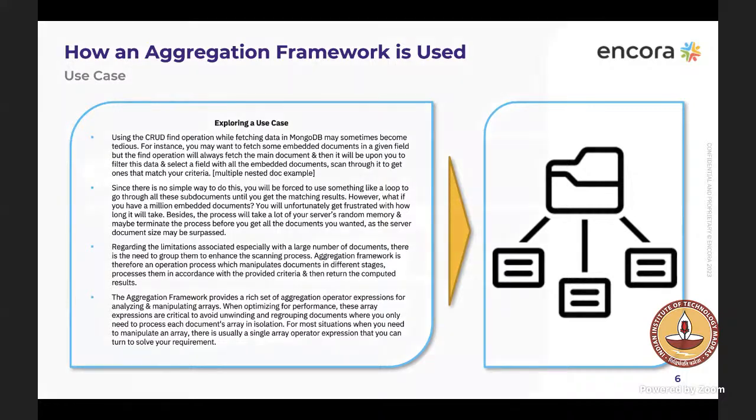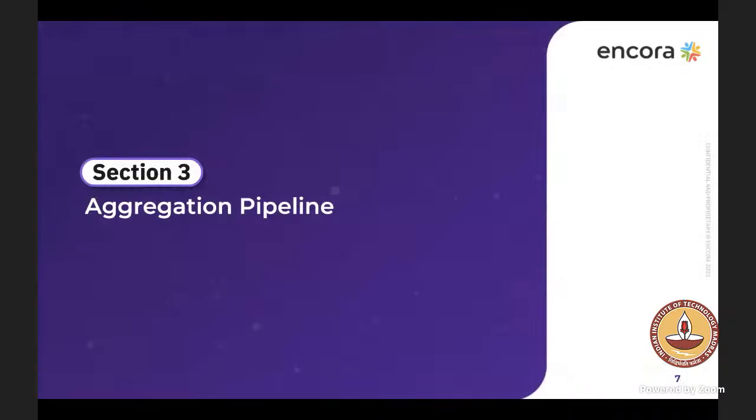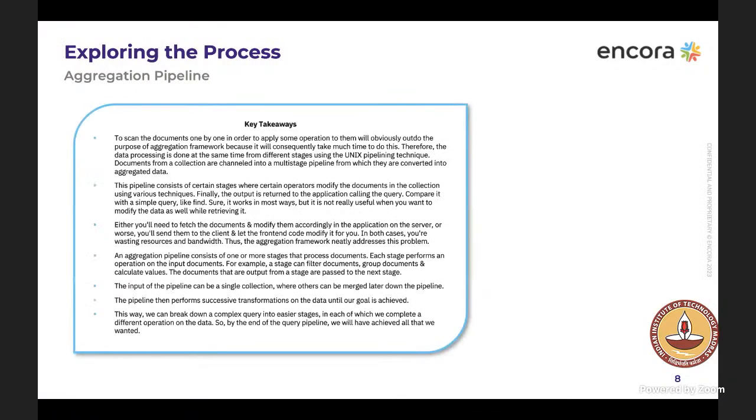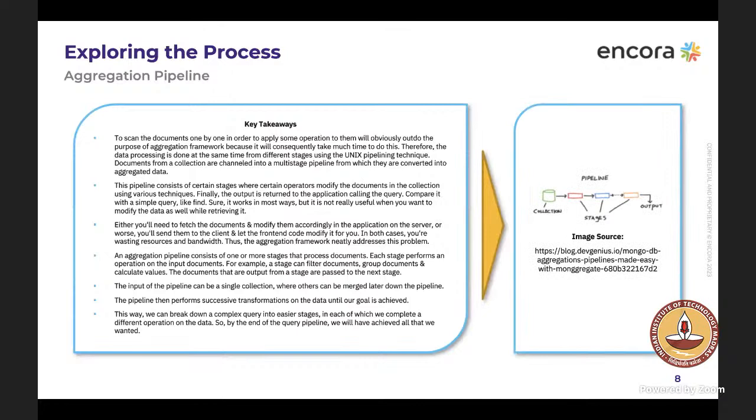The next section we can go through is the aggregation pipeline. A typical pipeline structure can be visualized like this. We start the pipeline with only one collection. We can never run an aggregation query on two source collections.